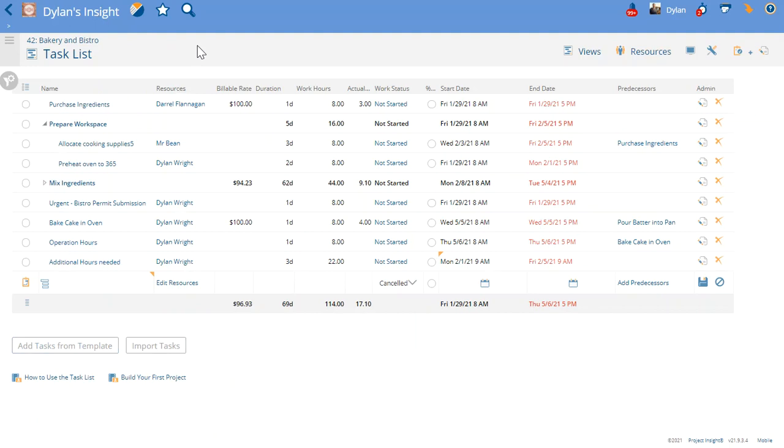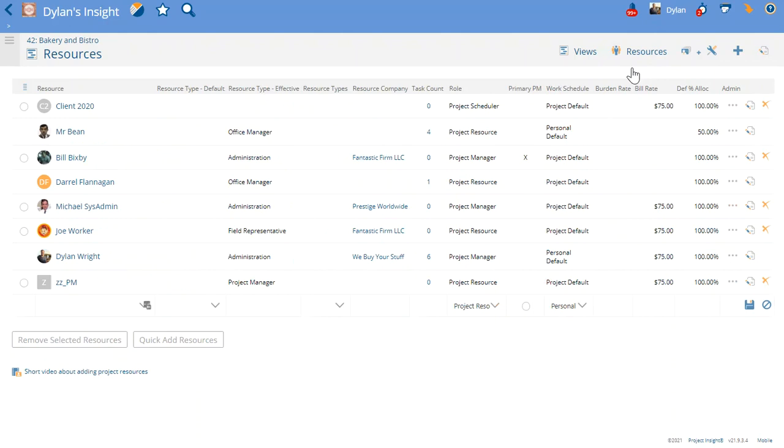On the project level, one other thing that you'll need to make sure you do is on the resource assignment. Mr. Bean has a personal work day, and we're going to use some of the days from his personal work schedule. So what we also need to do is in Mr. Bean's project assignment, make sure that he's using the personal default work schedule rather than the project default, which comes from the system itself.